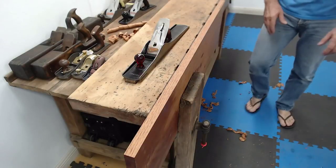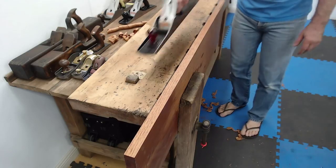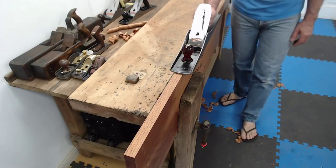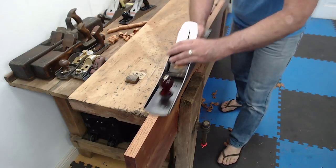There we go. All right, here's my piece of cedar. Here is the jointer. Now, at the moment, the blade is only just poking through. So I normally leave the blade up so it's not doing anything.